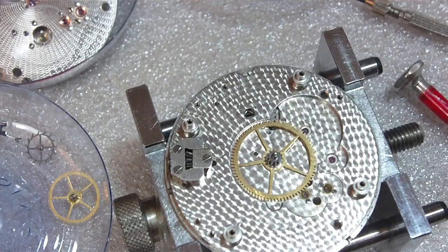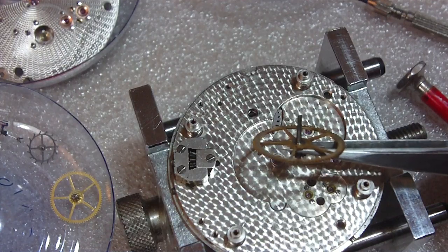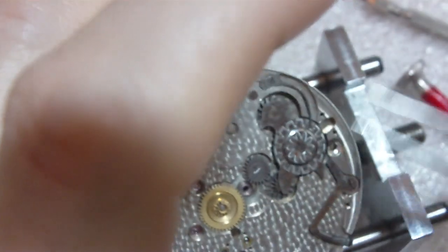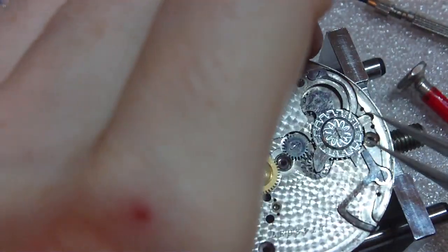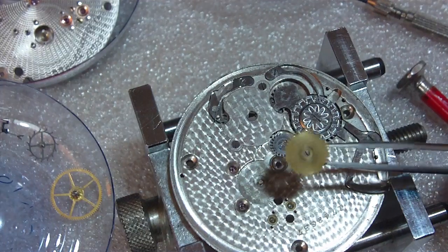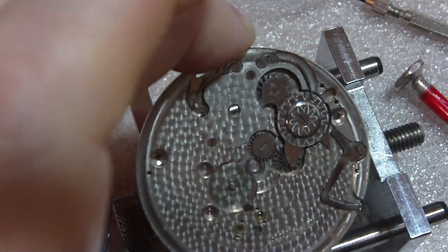Maybe I should spritz some WD-40 or liquid wrench on it. Really doesn't look bad. This watch doesn't look bad on the inside. Let's see what else we're going to take off. What's that? A little bit of crud. I want to get this off. There you go. Where does this go now? Well, this goes over there. That's pretty much it for now.